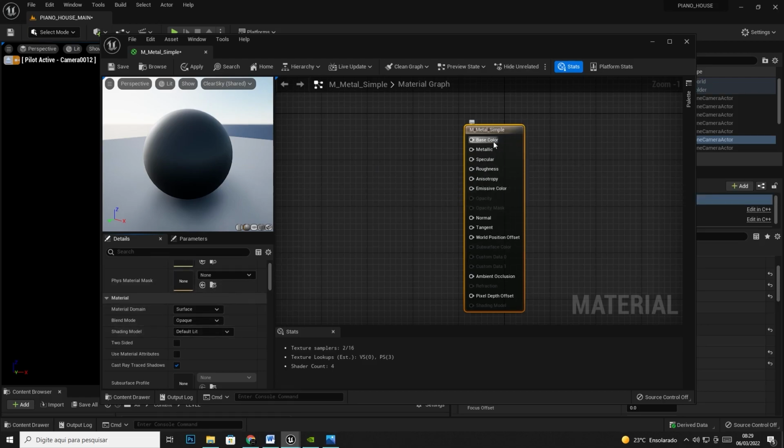So this material of type opaque is enough to create a lot of different materials, okay? Specifically our metal material.